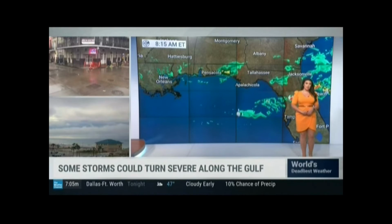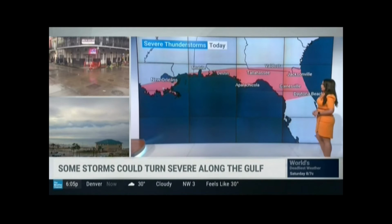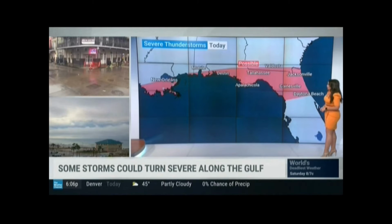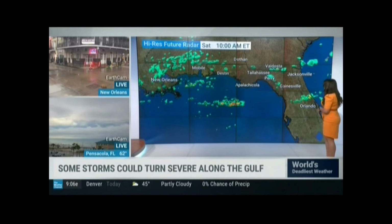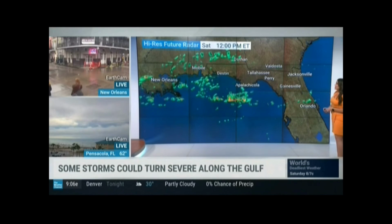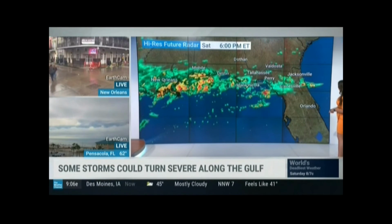Right now, we also have some showers moving through the Florida Panhandle. You guys have been quite soggy, and that's going to continue to be the story. So for today, the risk for some strong to severe storms all along that I-10 corridor, Jacksonville, Daytona Beach, you guys are included in that. We could have some damaging wind gusts and also some hail. A very, very isolated tornado risk with any of these storms, but the lightning in itself is going to be dangerous.